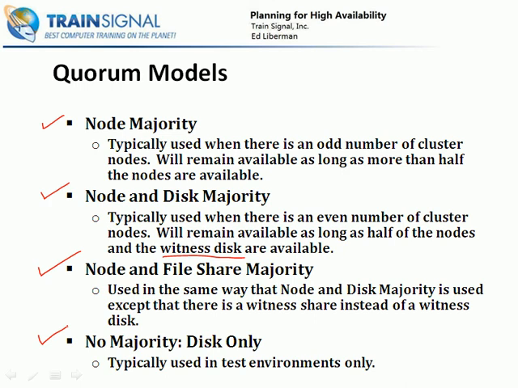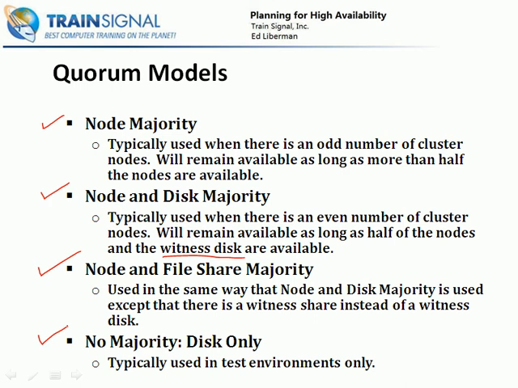So in other words, there is no fault tolerance when it comes to the actual quorum configuration information. This is something that you would use just to maybe test a certain environment without having to worry about setting up a sophisticated quorum.